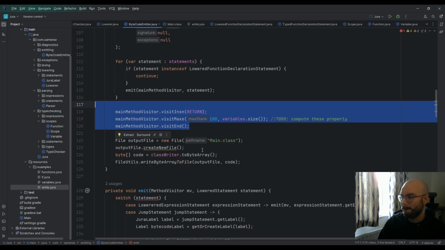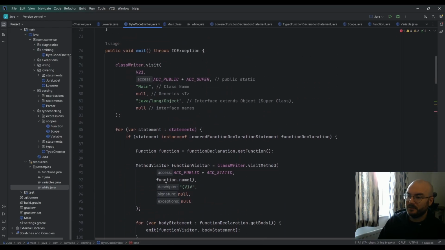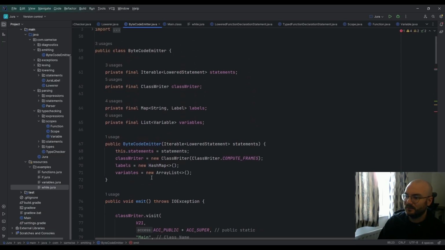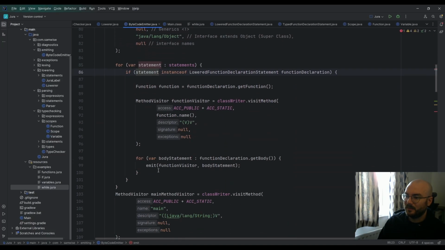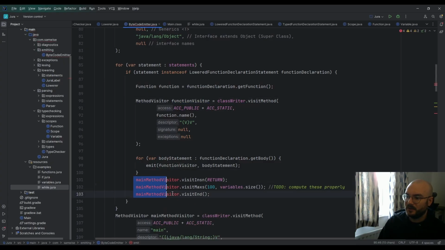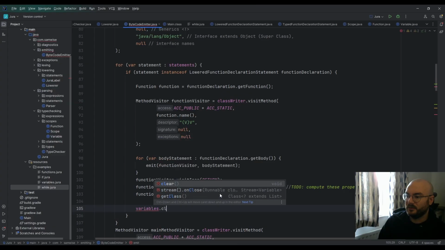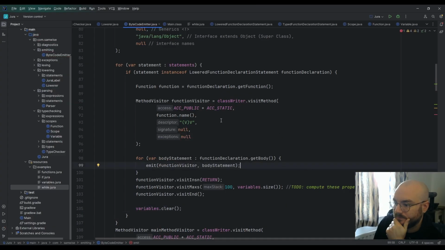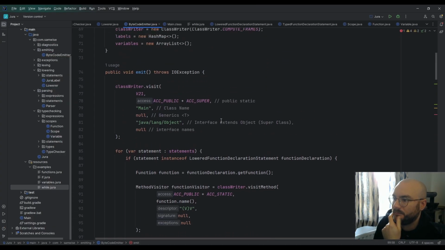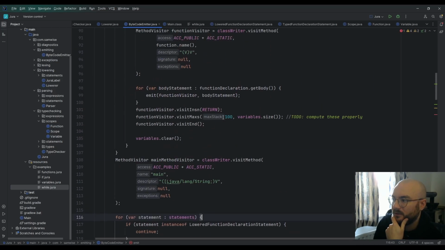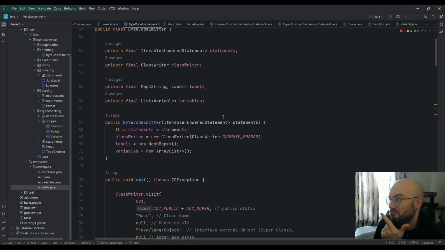So we do actually probably want to reset the variables after this. Okay, we'll think about that. But instead of main method visitor, we do this on the function visitor. Like so. So variables, we do that, and let's say variables clear. Cool. That should work. It's a little scuffed, but let's see.